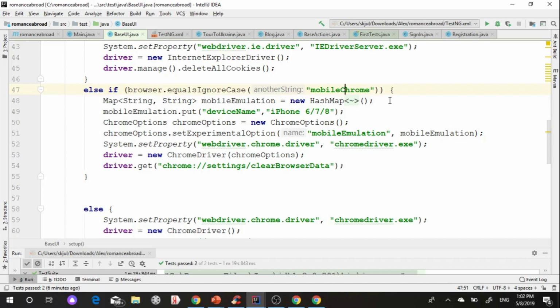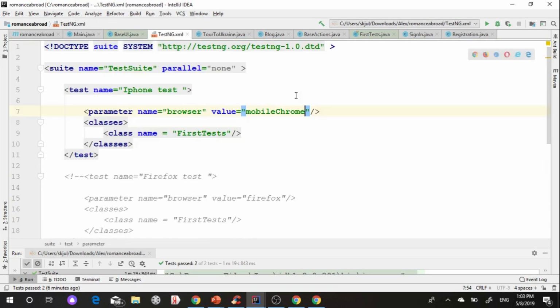Today I will tell you how to combine mobile and web test suites together in one test framework. We should optimize and make our code flexible for mobile emulators. Now the situation is not perfect and we can use only one mobile device. It's inside the base UI class. If I want to add more mobile devices, the code will become more complicated.